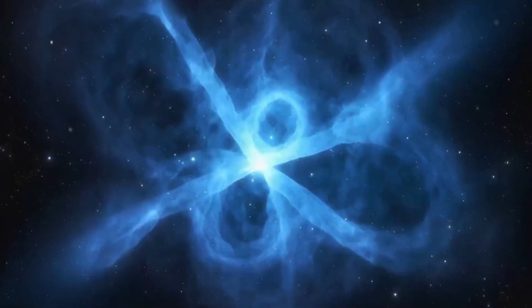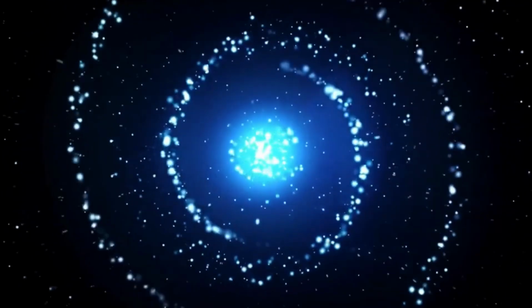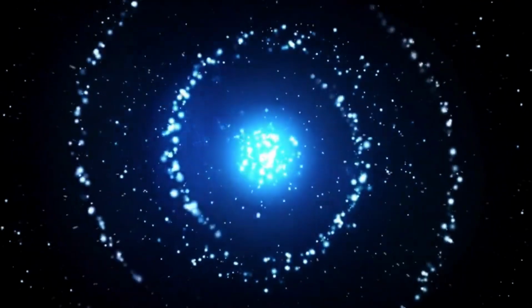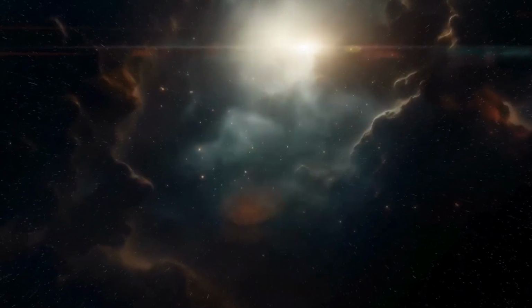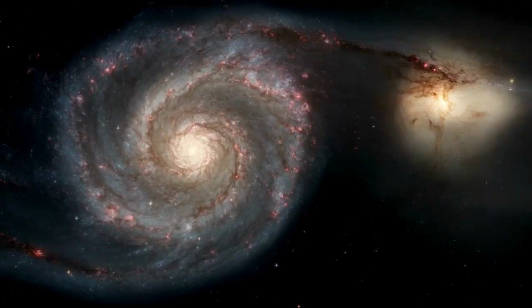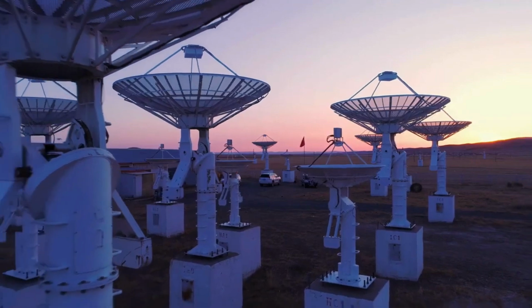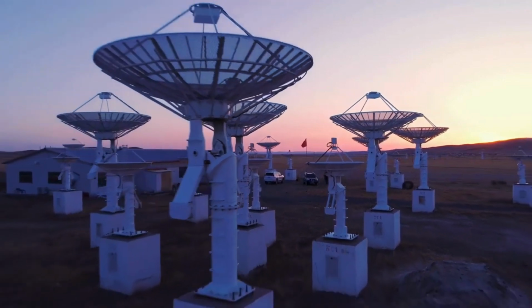But what could the continued study of objects like Oumuamua reveal? For starters, we might uncover more about the building blocks of planet formation and the common or rare materials in other parts of the galaxy. We could learn about the forces and events that send these objects on their interstellar voyages, from gravitational nudges to massive collisions. The biggest question this object has created is about life beyond Earth.